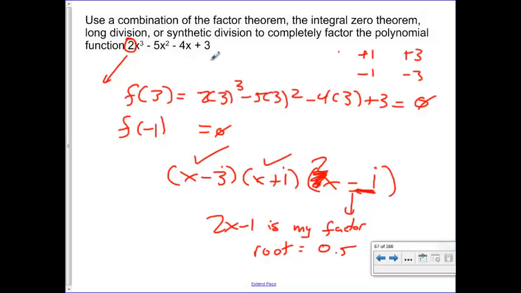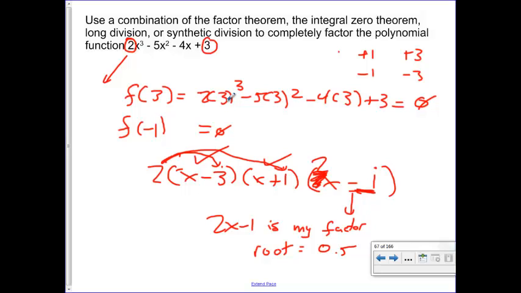Yeah, but I don't know how we just randomly slap stuff in there. You can't put the 2 in front of x minus 3, or put the x in front of these guys, because I've already proven that those are my factors by proving that they're my roots. Why don't we just put it outside of the brackets in front? Because then this 2 would also times by this 3, giving you -6. It would also times by this 1, and this one here, and that would totally screw up your last term. So I can't have that 2 sitting out front, otherwise it affects this number here.